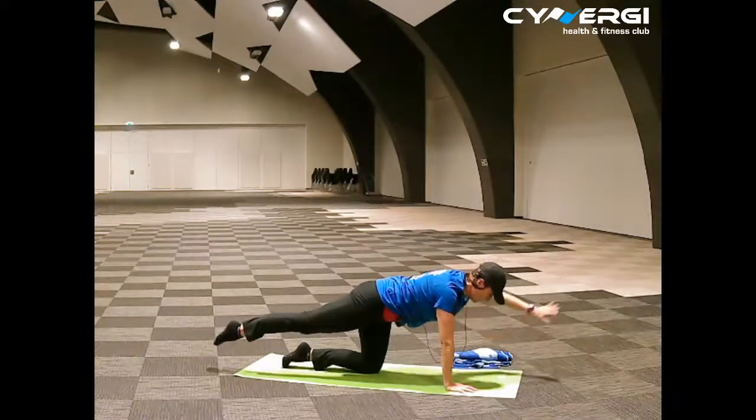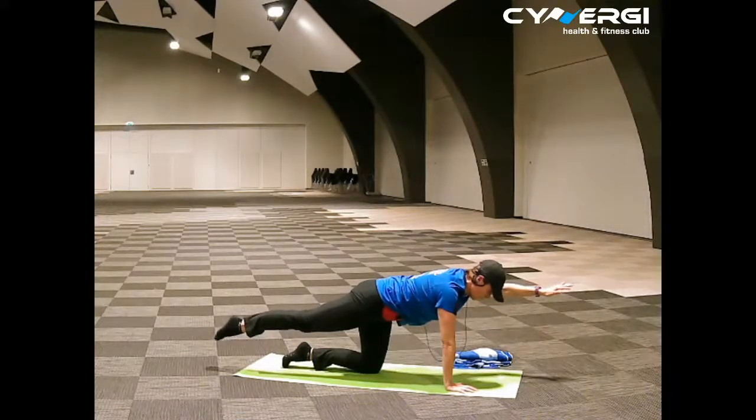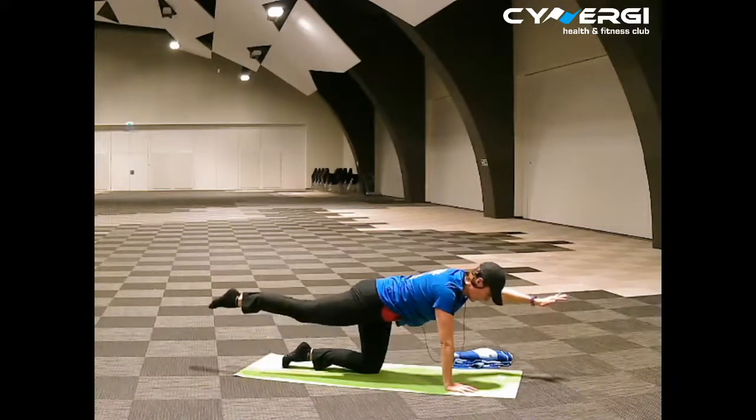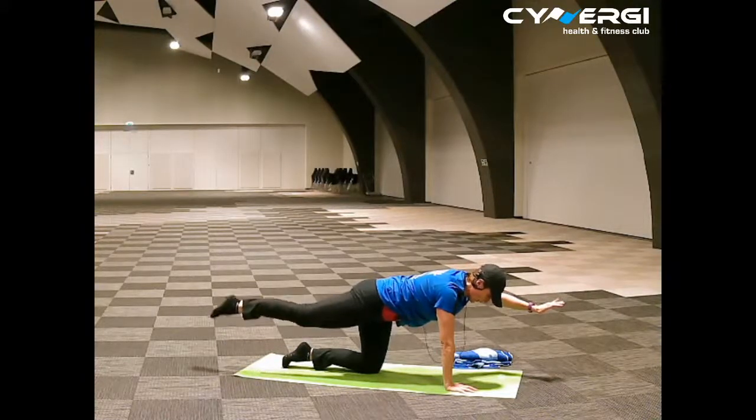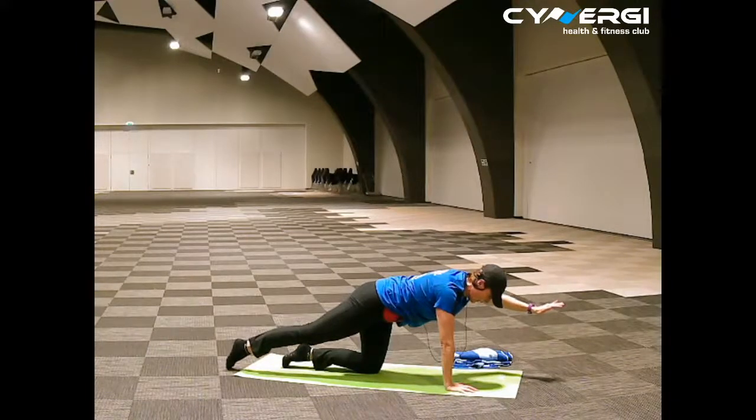Last one coming up. See if you want to put your hand back down, or you want to stretch out the arm in front and lower and lift your right leg. Okay, just try to go for 3 more here, moving from the hip only.